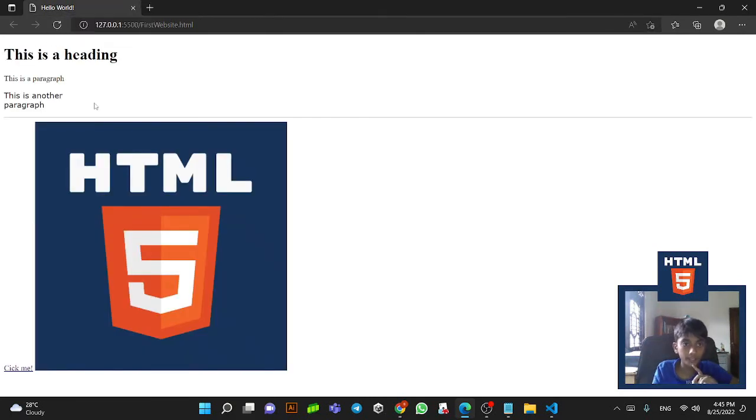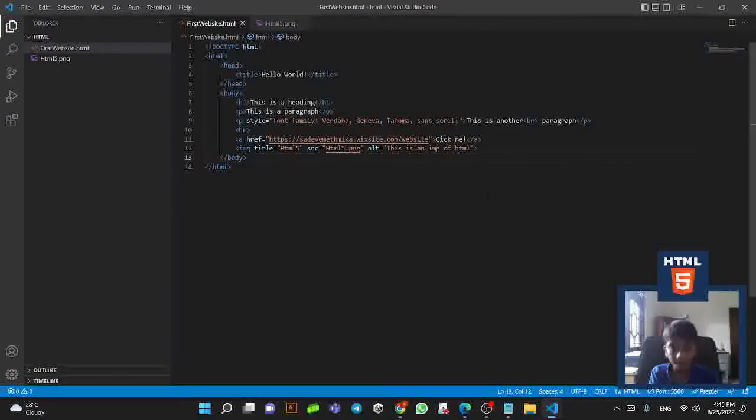Okay. Oh yes, now you can see that there is a line horizontally, which is for separation, which will be very easy for your website to separate it into sections. So you can use the HR tag for this.